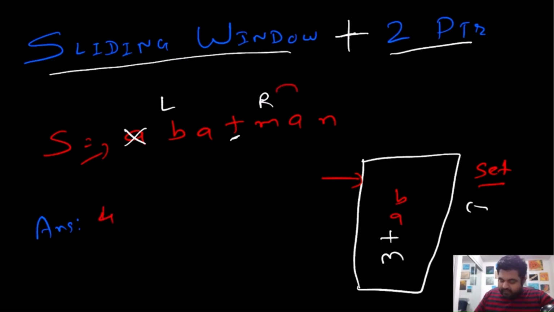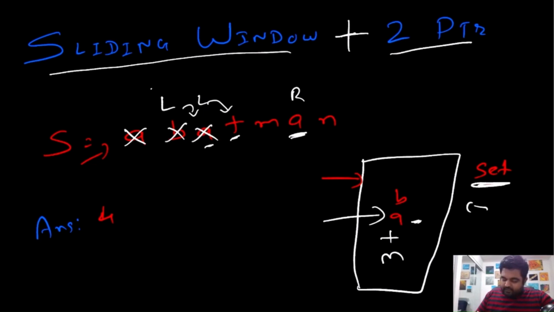Now again we will move our right pointer over here. When we add the right pointer over here, this is A, so we check whether A exists in our hash set, and we realize that A exists already. Immediately, because A exists, we will have to move the left pointer up until the point where we encounter this A. So this B we can ignore, and we jump our left pointer. The left pointer comes over here, and again this is A. So again we will ignore this, and then the left pointer comes over here, which means that the left pointer is going to be here and the right pointer is going to be here.